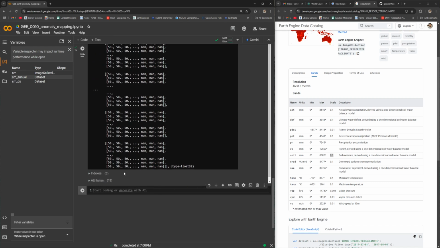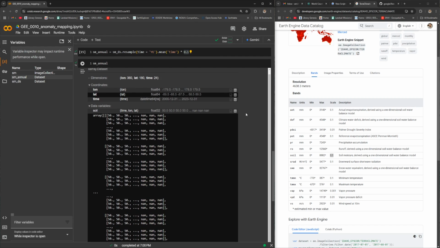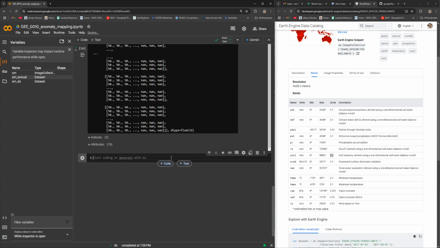Okay, now the annual data is ready, and I'm going to get a long-term average for 25 years and then subtract each year from the average. It is also very simple.